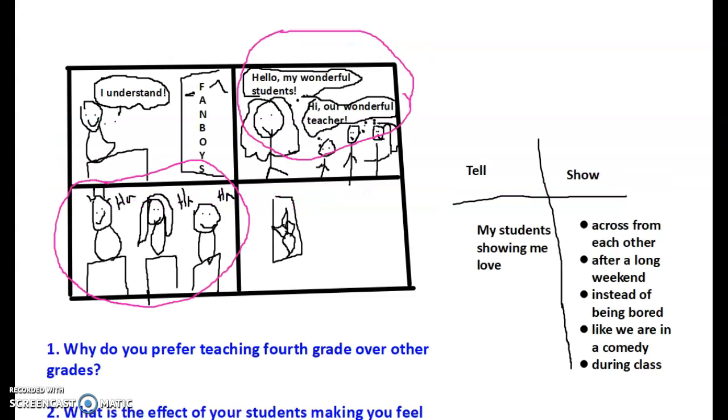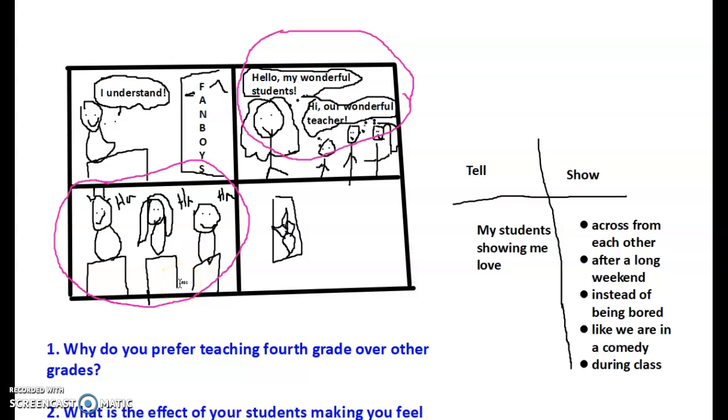I really like that introduction, but a part of me doesn't feel like it touches on the part of my central idea that says my students show me love. So I'm going to try another option with my 2 pictures. If I'm trying to paint a picture, why not look at a picture I actually drew? So in this picture, my students are walking up to me and they're saying, hello, my wonderful teacher, and I'm greeting them back. And here my students and I are laughing while they're learning.